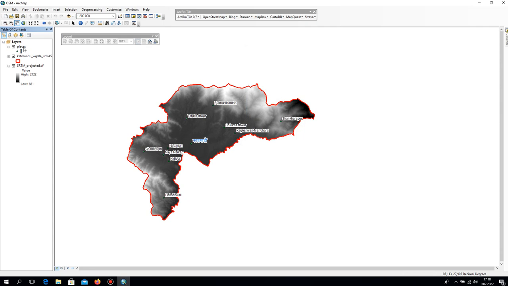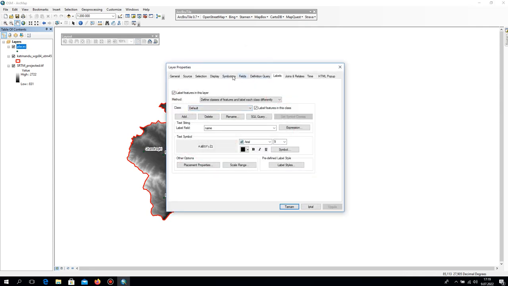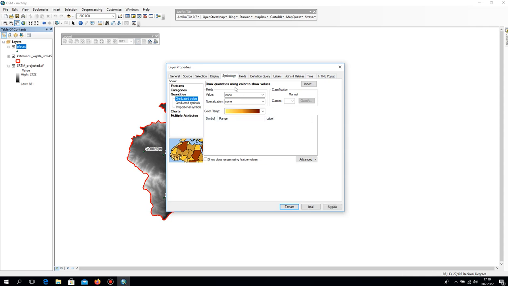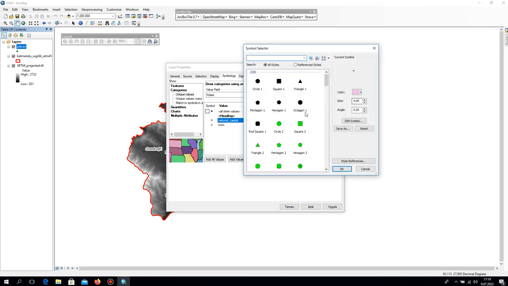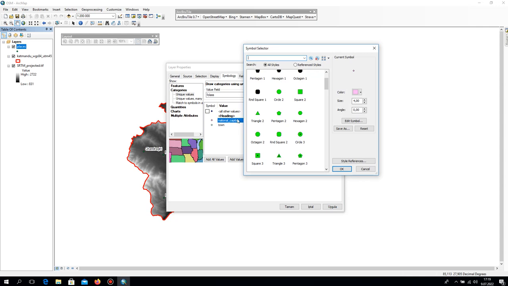Okay, and now let's click two times on places again and go to symbology, go to categories. Now in categories, uncheck this box, and for value fields, go to F class and add all values. Now you see the symbology of the national capital, which shows the city center, which I typed as city center, and this one shows the towns. That's okay. There are 10 towns and one city center, and if you want you can also change the city center symbology from here.